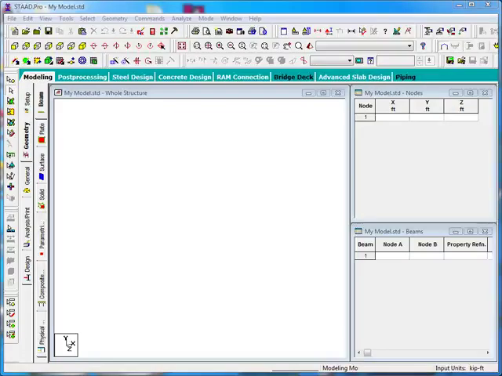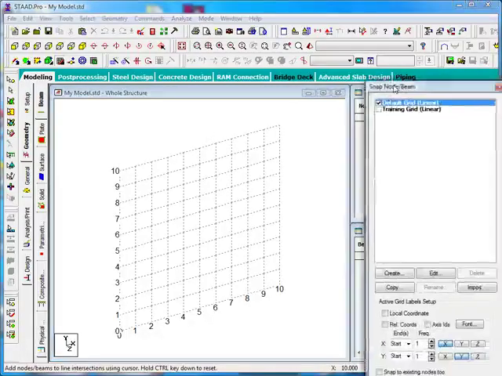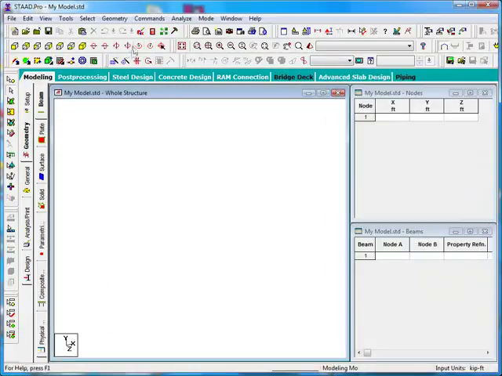In the previous section I closed the SnapNode Beam dialog because I wanted to be able to show you a few different ways that you can recall that dialog box if it ever does get closed. The first way that I'll show is simply to come back to the Geometry tab, Beam sub-tab, and click on that tab again. That opens the SnapNode Beam dialog so that we could make changes or use the drawing mode. I'll close it again to show you some other ways to get that same dialog back.